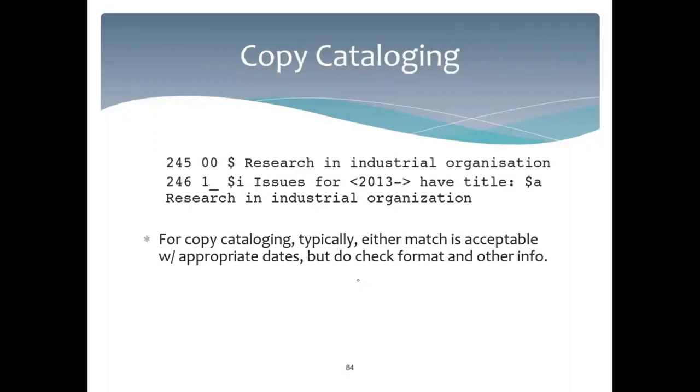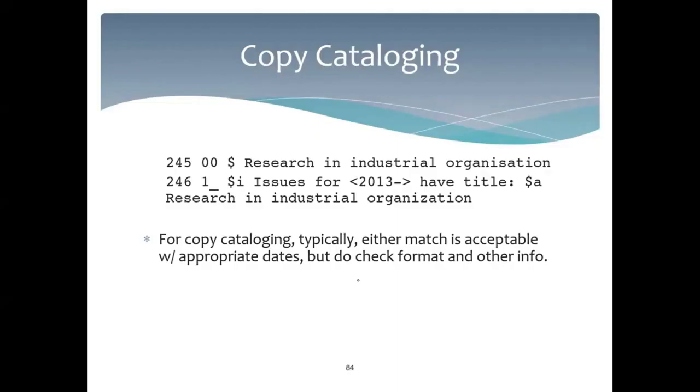For this example that we looked at, I think we looked at this one earlier, the research in the industrial organization. If you have either of these on your resource and everything else matches, if you had research and industrial organization and you have something from 2012, then you're fine, because it's going to fit perfectly. If you have something in 2014 and it has organization with the Z spelled in it, it's fine. If you had something from 2018 and it's back to the S, then I would say take a look at it, but it's probably fine.